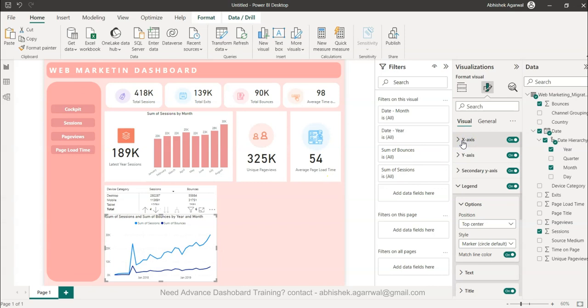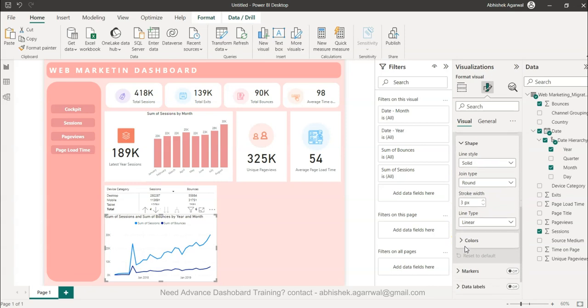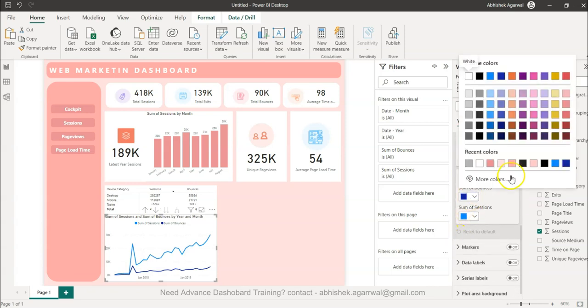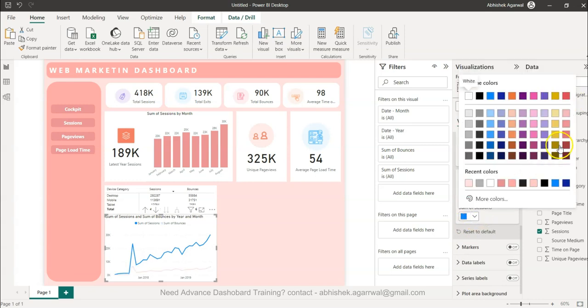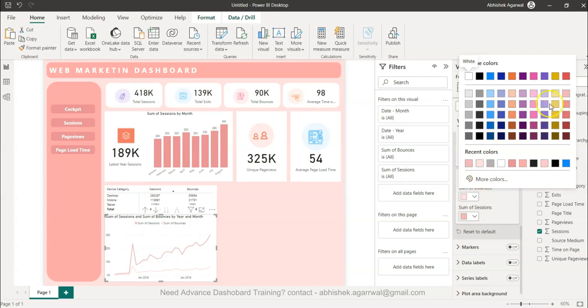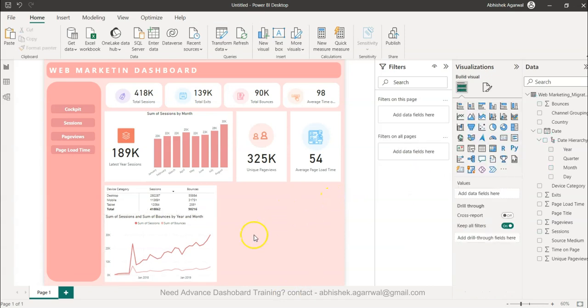And once all of this is done, then it's all about the color. So we'll go to the lines, colors, sum of bounces. I will keep it very light, and this I will keep it dark, right? Or sum of bounces, we can make it like this much so that at least it is visible, and this much is dark. Okay, so that's the way we keep doing the formatting for our tables.